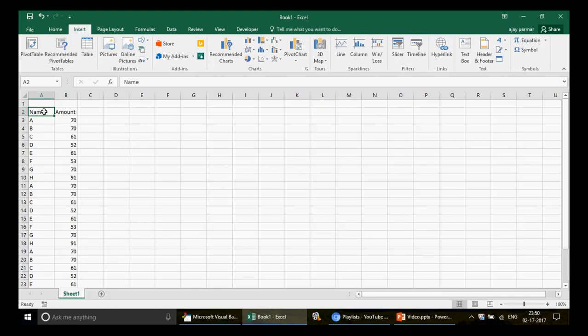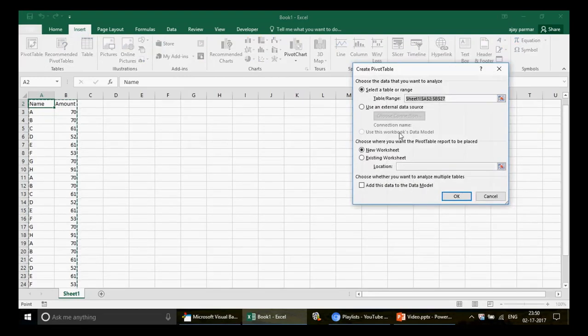So I have my data with the header names, and I'm going to click on the pivot. When you click on Insert, this table gets automatically selected. If you don't have your data selected, if your cell is on a blank cell and you go to the pivot table, obviously this would be blank. So you can select this, right? It simply says Sheet1 exclamation A2 to B27. So we have the data here. Now, new worksheet, where you want to create. I want to create it in the existing worksheet, and here I want to create the pivot, for example.